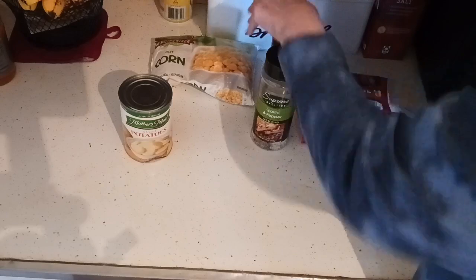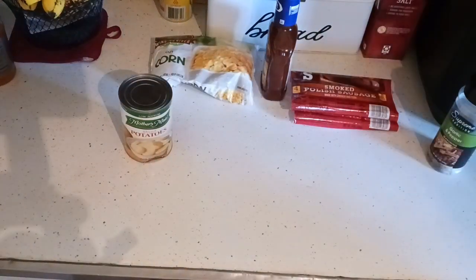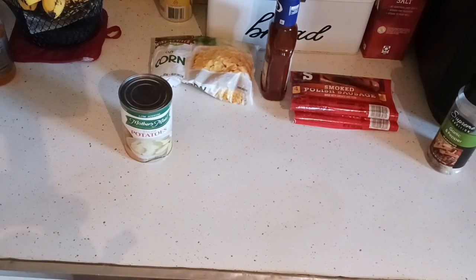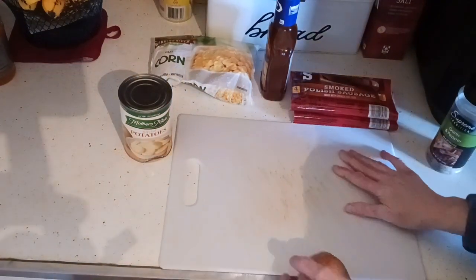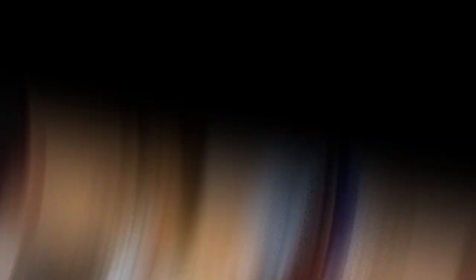We're going to season these sausages in barbecue sauce on the sheet pan. I have old cookie sheets, so I like to put foil down on them just to protect the food from getting burned from a dark pan. I'm going to invest in some new cookie sheets soon. I'm going to do a rough chop with the onion — you can dice it up any way you want.